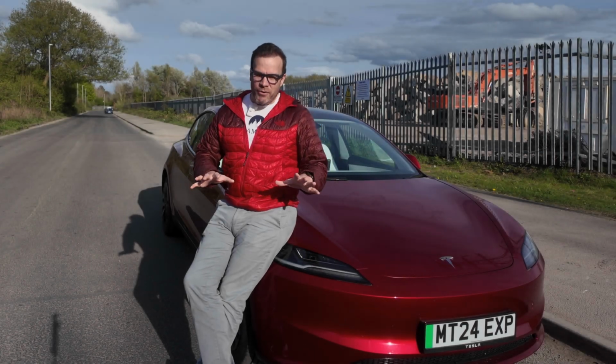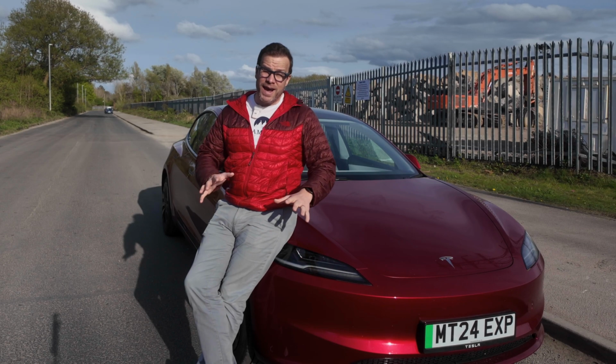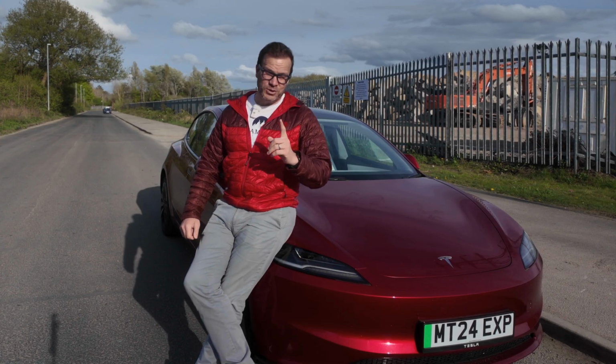Now, to explain the background of this car and me, this is my company car. So this was given to me back in May last year after I spec'd it at the beginning of the year. So I chose this glorious red and the white interior, which I'll tell you more about shortly.